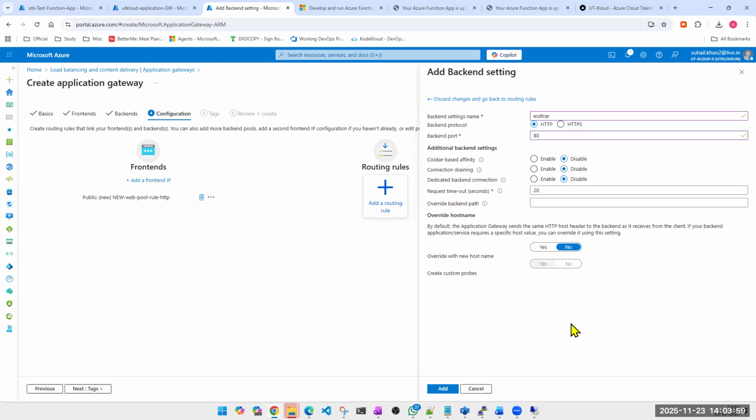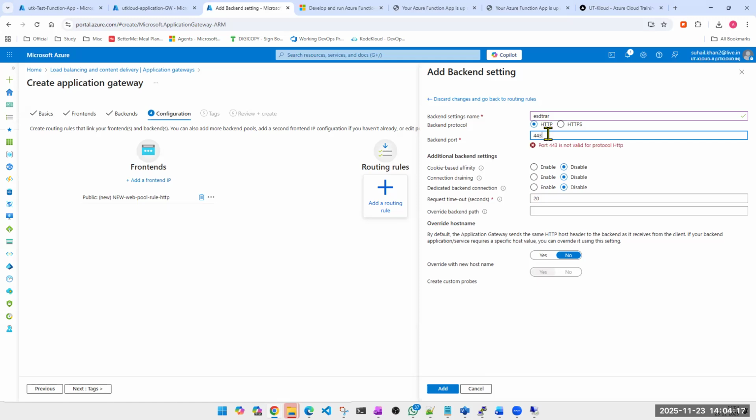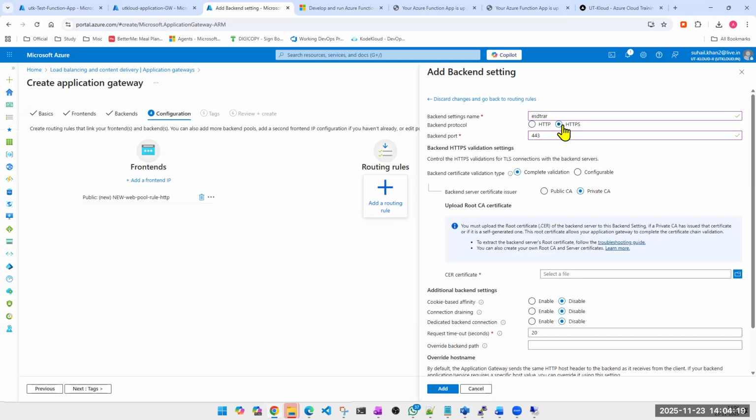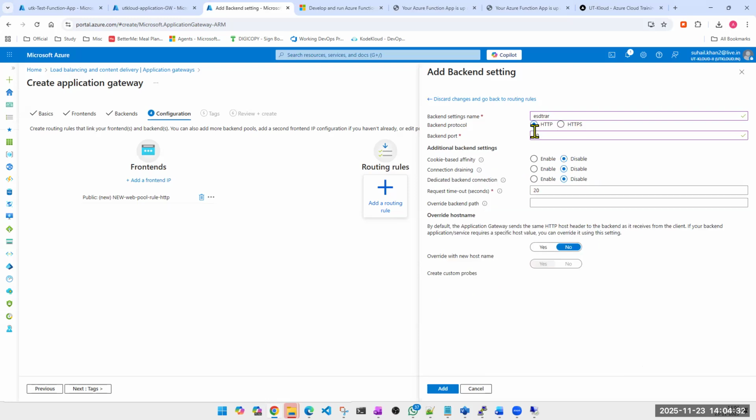If I'm hosting my secure website, is this the correct health probe? No. Why not? Because we have selected HTTP. My website, I'm planning to host on 443, hence it should go on 443. But the moment I do 443, it will need a certificate. The moment I upload a certificate, this is your end-to-end encryption. I can have HTTP here, right?